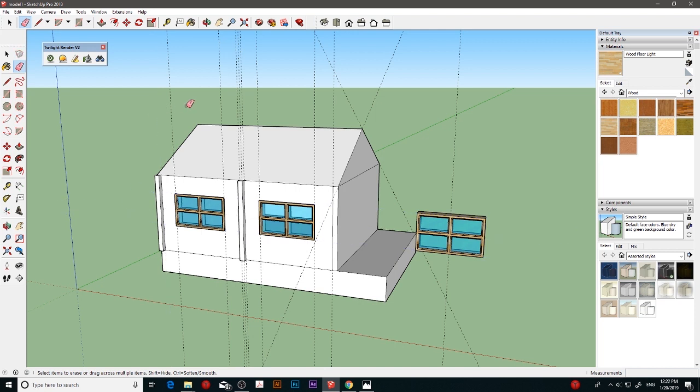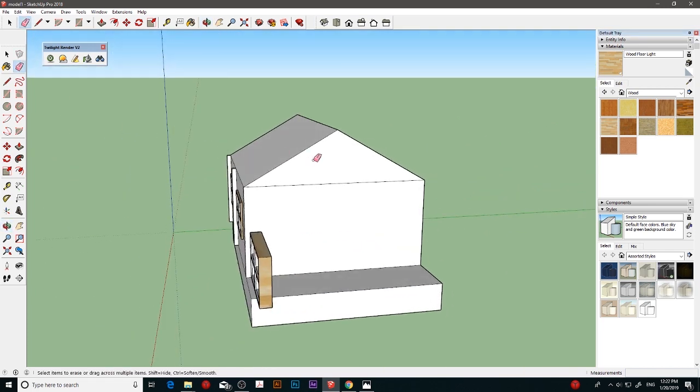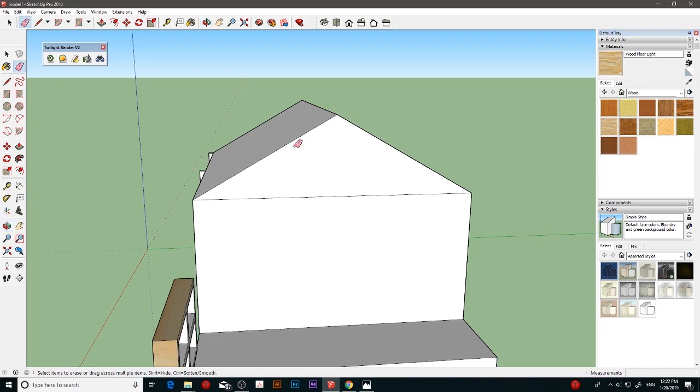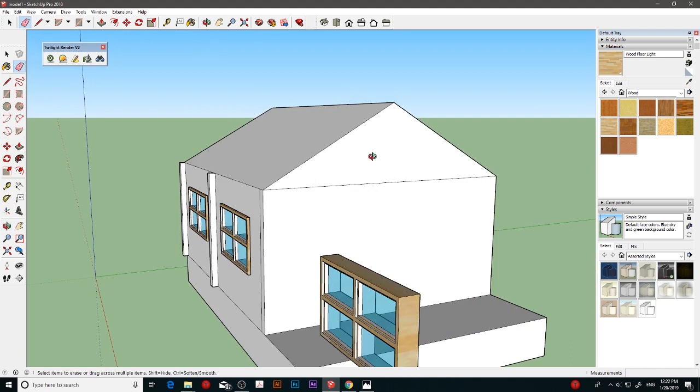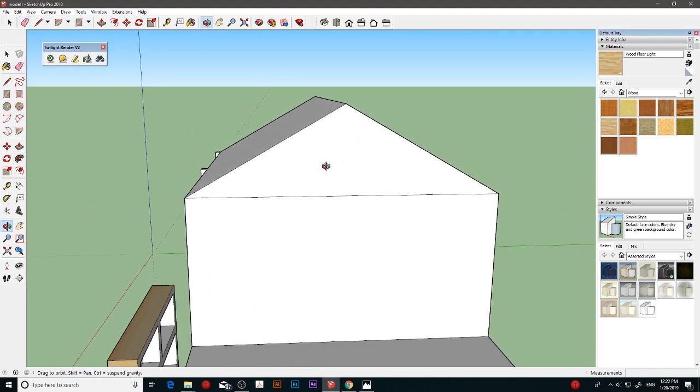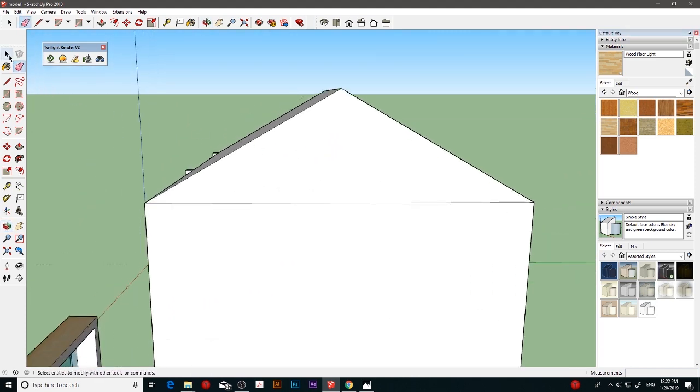Delete the guides which bother us now, because we don't need so many guides now. Select the two lines and offset them 6 centimeters.